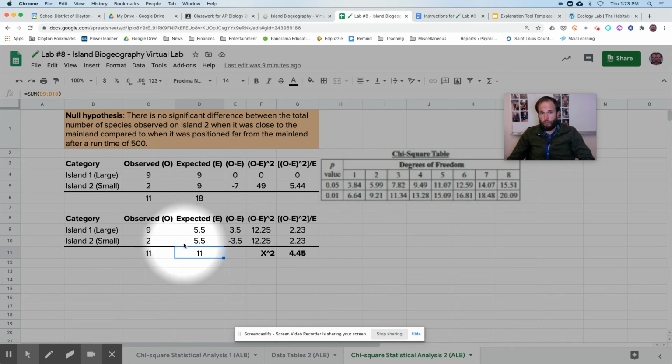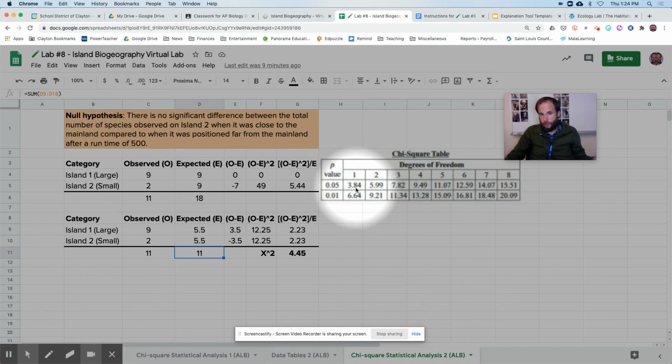All right? So I go ahead and do the chi-square analysis. I get my chi-square statistic, and I'm going to compare that to my critical value. Well, the way that I set up this analysis, I had two different groups, two different islands. So I've got two categories. That's 1 degree of freedom. It's always safe to use a p-value of 0.05, that 5% probability that the difference between the two groups is due to chance, or in biology, natural variation, and not due to the fact that I actually changed the island size. And my critical value there is going to be 3.84.